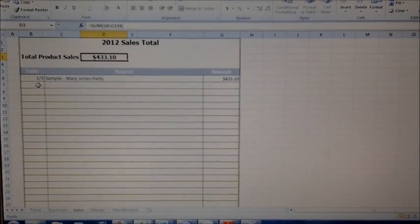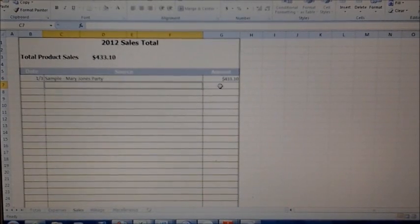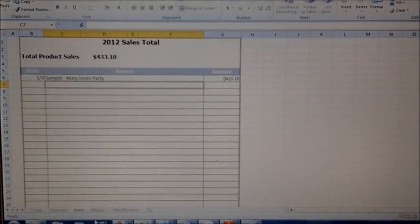You can enter items individually. You just put the date in. You put whatever you want to call it. If your neighbor came over and bought 1 bar, you could put it in there and put your total in there, $5.47. If you did a big fair and bazaar, you might want to add up all your sales, put the date here, put the King County Fair, put what your sales total was. Here, you can do it whatever works for you, but it's a way for you to track your sales.